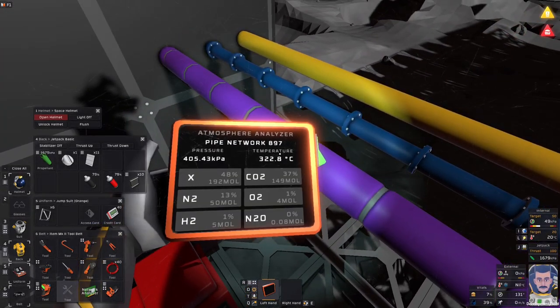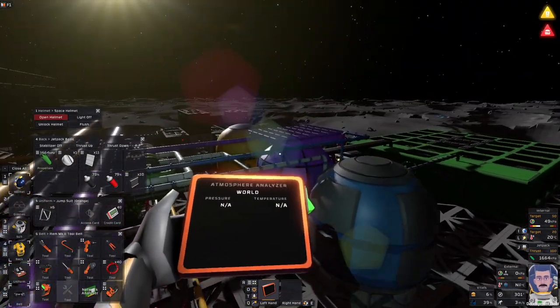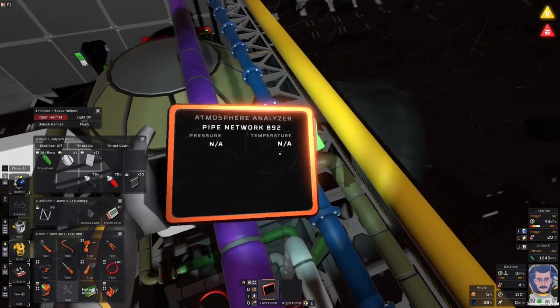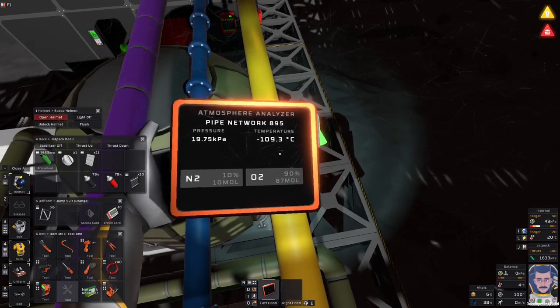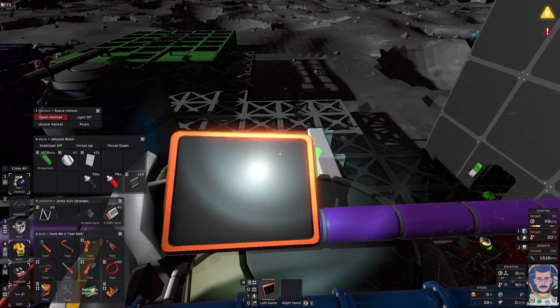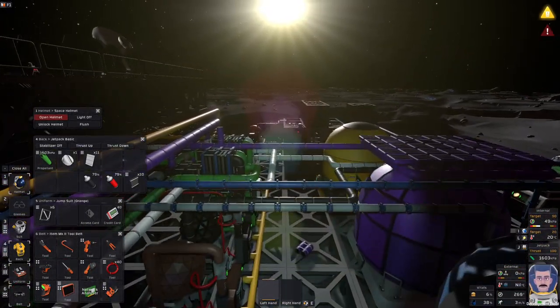Got hot waste in here, but that was shared before. Guess I should have thought about that. And we've got some nitrogen and oxygen from that oxide. So yeah, everything seems to be in order. Let's patch this up.